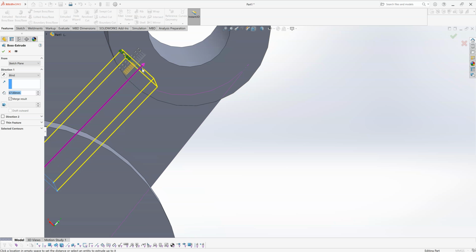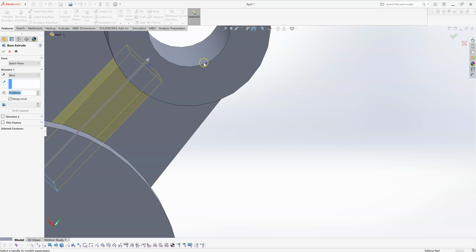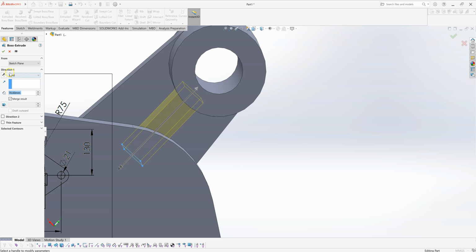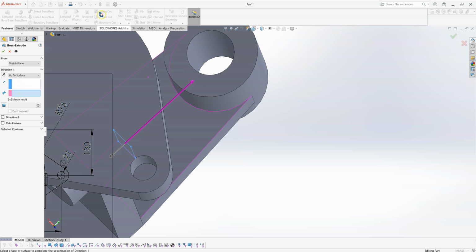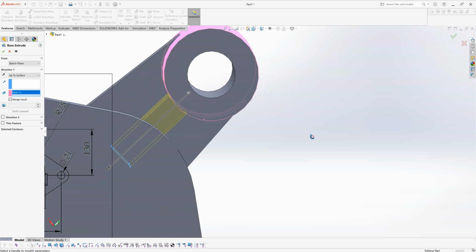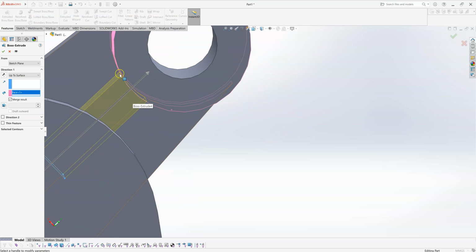So I want to extrude it up until it's within that cylindrical body, or alternatively, instead of going blind by a certain distance, you can extrude it up until it intersects with a surface. So if I go up to surface and then click on the cylindrical face of that part, you can see it gets extruded up until it's in contact with that cylindrical surface at all points here.